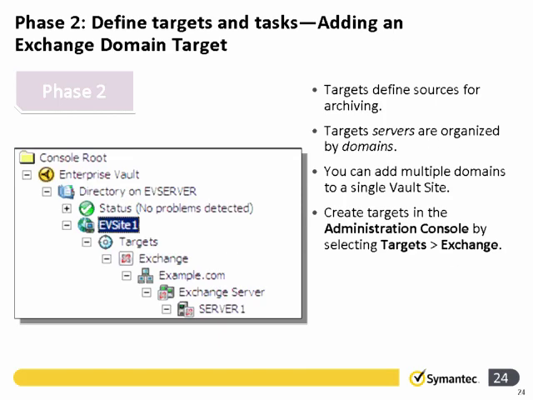For the Exchange domain, in this particular example on the slide, it's showing you that we've gone to the site, we've navigated under our targets and under Exchange, and we've right-clicked on Exchange and said Add a new domain. Once we've selected Add a new domain, we specify the domain name, and we need to be able to communicate with a global catalog server in order to be able to access that particular domain. So our domain name is example.com. Once you've created your domain name, you then go through and specify the Exchange servers that belong to that particular domain. So in this example here, under our Exchange servers, we have one Exchange server named Server 1.